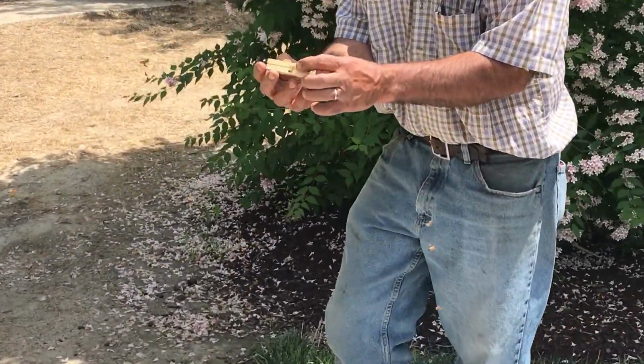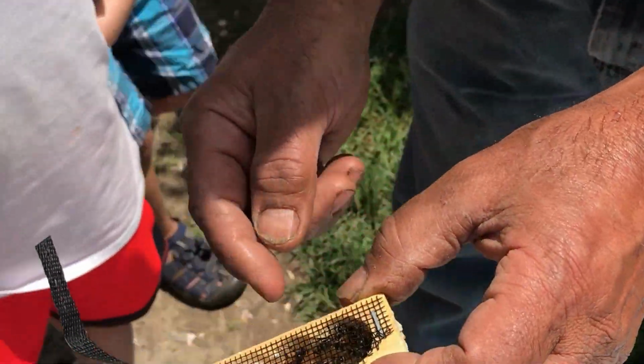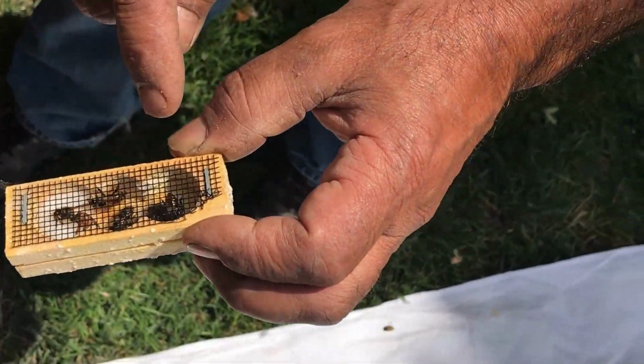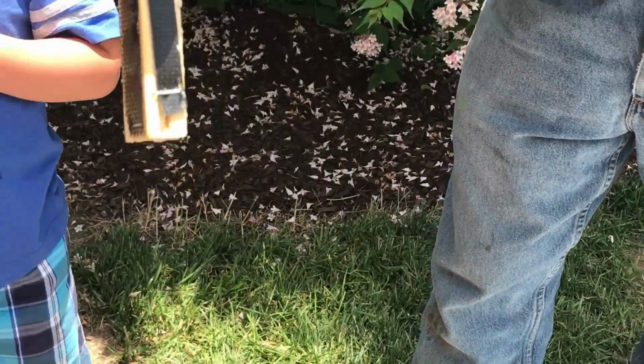She has attendants in there. This could be put in a priority envelope and shipped. There's candy in there for the attendants to eat and they can feed the queen. Can you see her? Oh yeah. She looks pretty healthy to me.